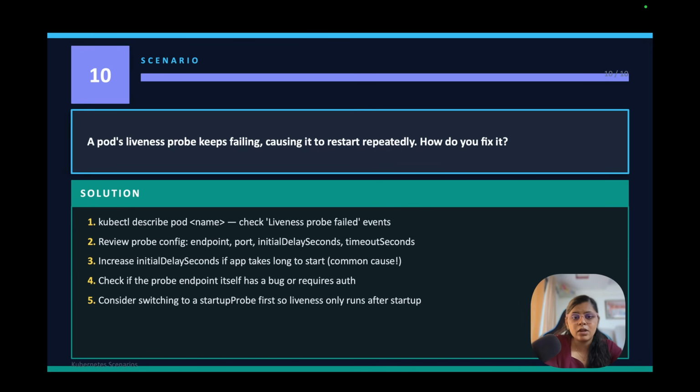The liveness probe is for continuously checking whether your pod is live or not. It is not designed for startup. The startup probe is for starting your application, whereas the liveness probe is for checking whether your application is live or not. So they have their own functionalities, and according to them, we need to design our pod configuration. So this was all about it.